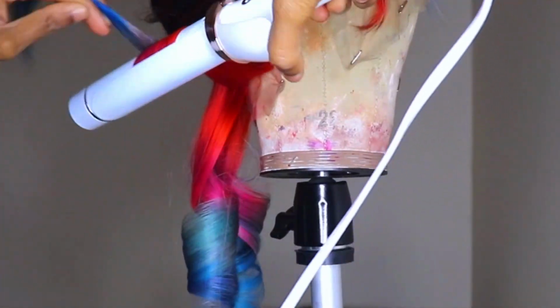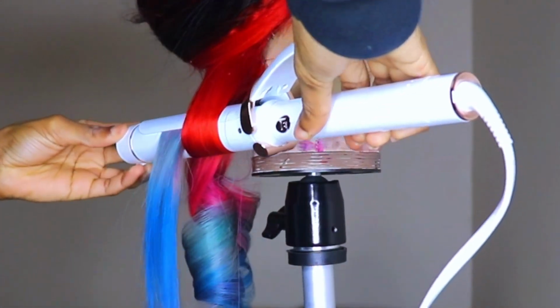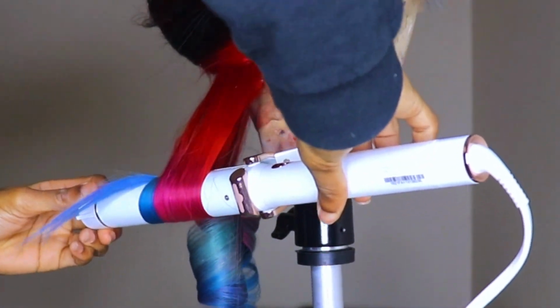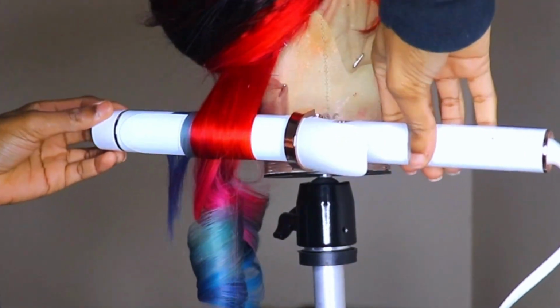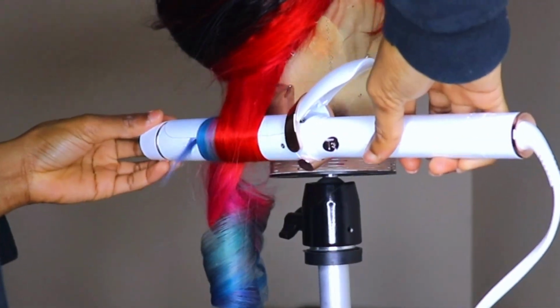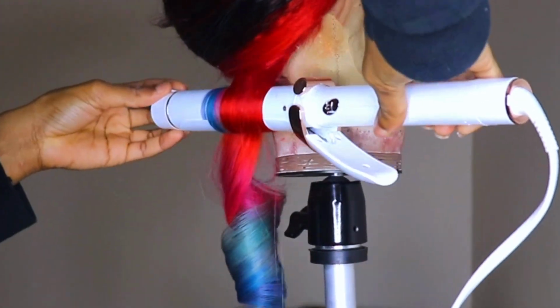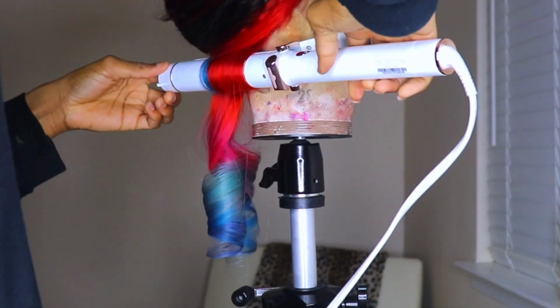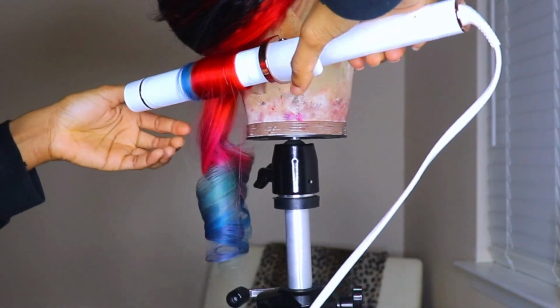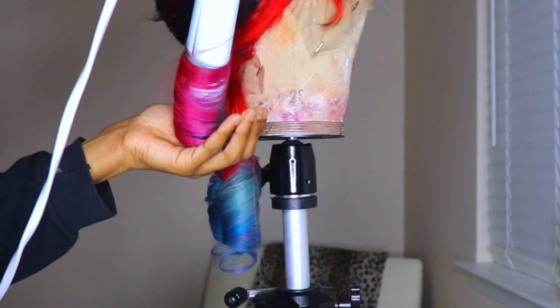So y'all wanna wrap and pull down and wrap and pull down. Like, that's it, y'all. I promise you it's super easy, because people be struggling with curling, and it's really not that hard, y'all. All you gotta do is just do those steps that I said, and your curls will come out just like mine.